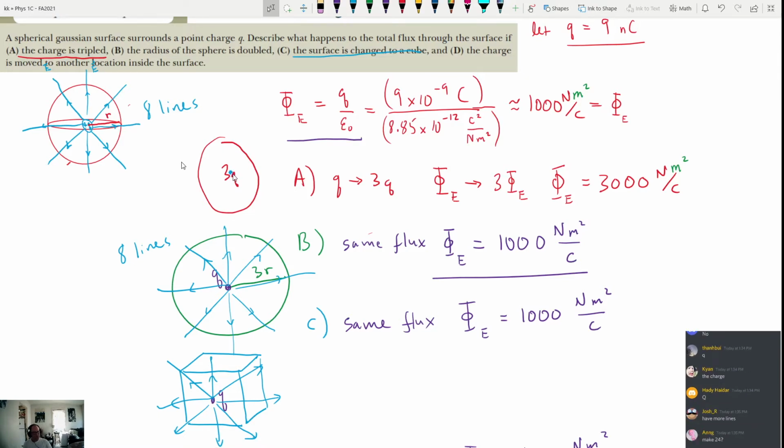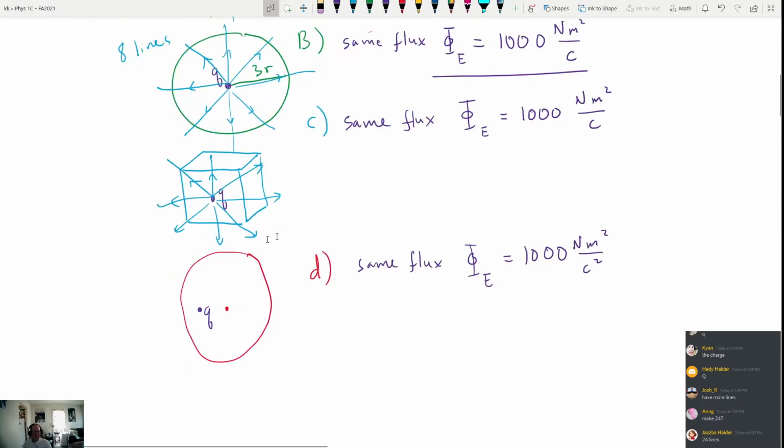So I'd have to draw 24 lines. I'm not going to draw 24 lines on here, but you'd have 1, 2, 3, 4, 5, 6, 7, 8, and everywhere in between here, you're going to have to add 2 lines, right? So 1, 2, 3, 4, 5, 6, 7, 8, 9, 10, 11, 12, 13, 14, 15, 16, and now we have more lines. It looks terrible, but this was the 3Q picture, by the way, just in case. This is 3Q right there on the inside. Okay. So let's see if we can continue through this and see what happens.